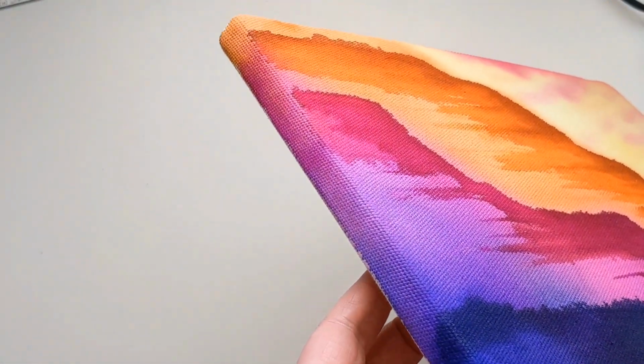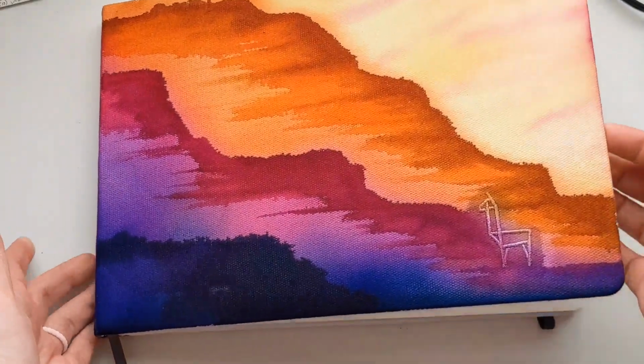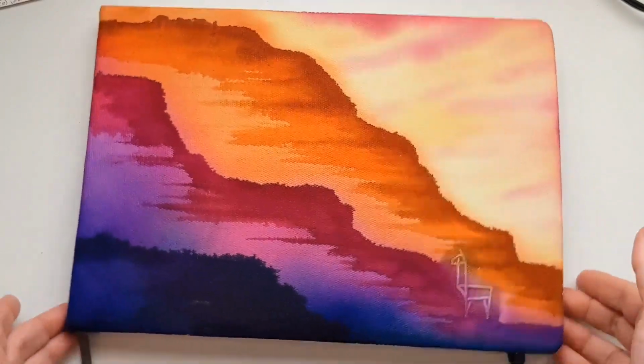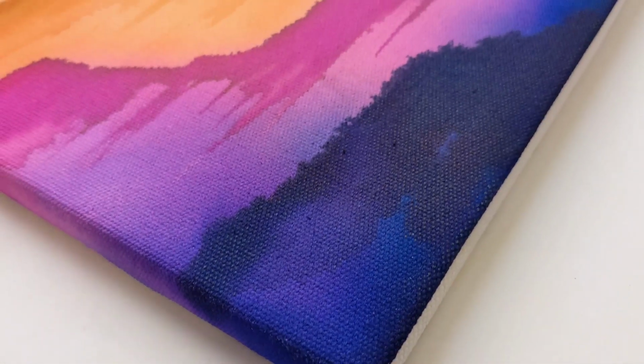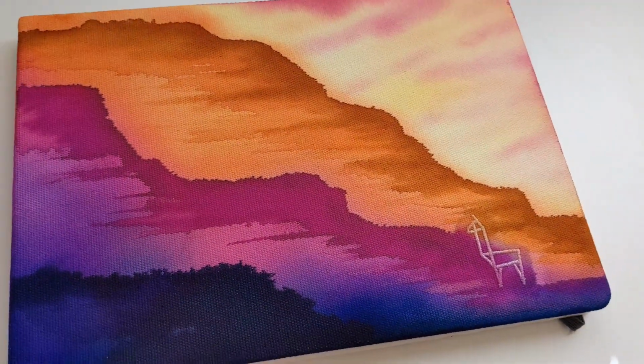I did paint the sides. I painted around the edges, and it didn't get into the book, as you can see, because I did put a big piece of paper in between. I loved this project. I hope I answered all of your questions. I certainly would have appreciated a video like this before endeavoring into this project, so hopefully it helps you.